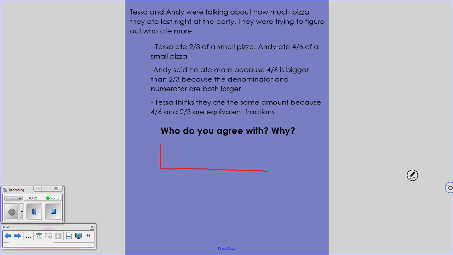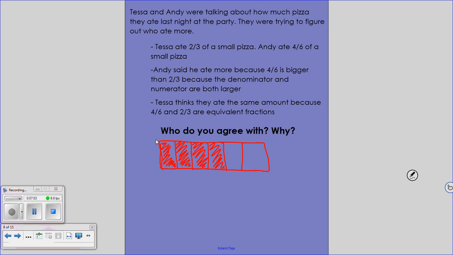Okay, did you do 4/6 first? Okay, so you broke up our top one into 6. Yep. As equally as you can, right? How many did you shade in on that top one? 4, because... Beautiful. Numerator tells us how much to use. In this case, our numerator is 4, so I'm going to shade in 4/6.